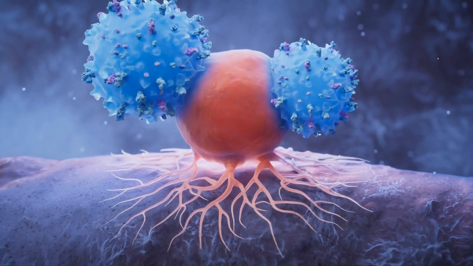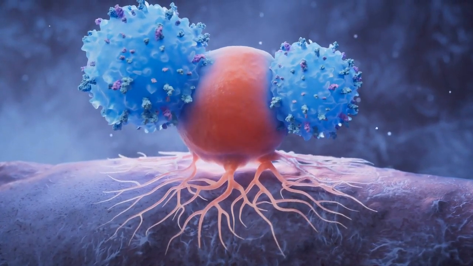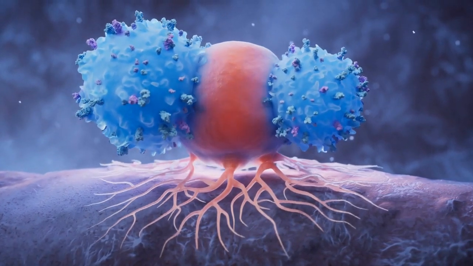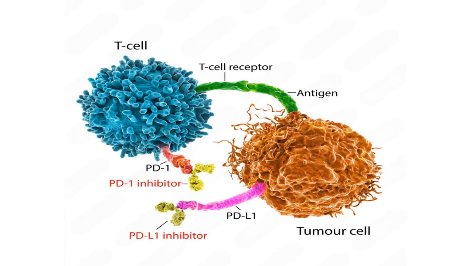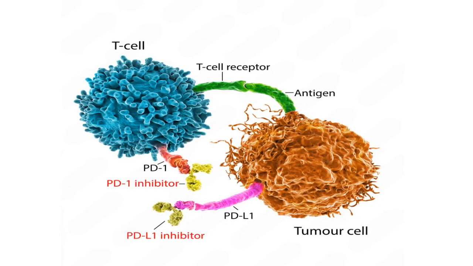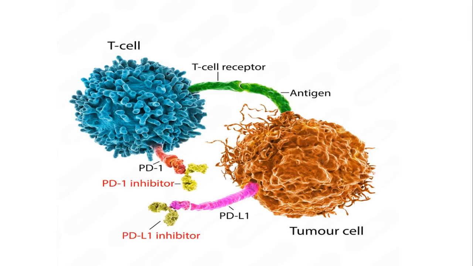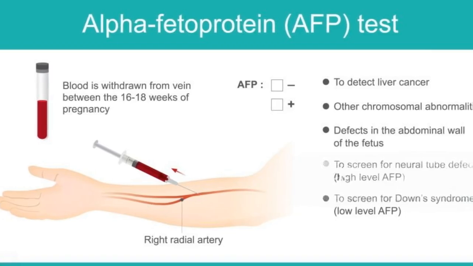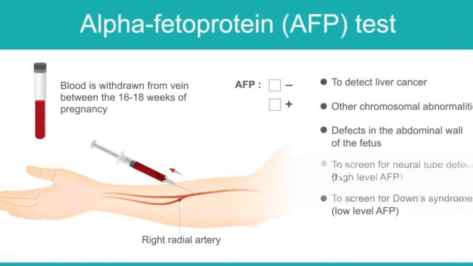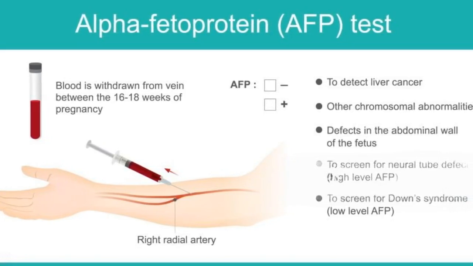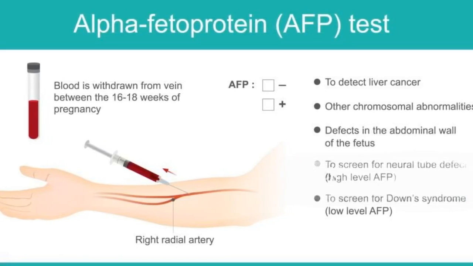Number 4. Tumor antigens. Tumor antigens are molecules expressed on the surface of tumor cells or secreted into the bloodstream, capable of triggering an immune response. Tumor antigens are categorized into two types: tumor-specific antigens, TSA, present only on tumor cells, and tumor-associated antigens, TAA, present on both normal and tumor cells but in abnormal amounts or contexts. Examples of tumor antigens include mutated p53, TSA, and alpha-fetoprotein, TAA. These antigens are crucial targets for cancer immunotherapy and diagnostic approaches.